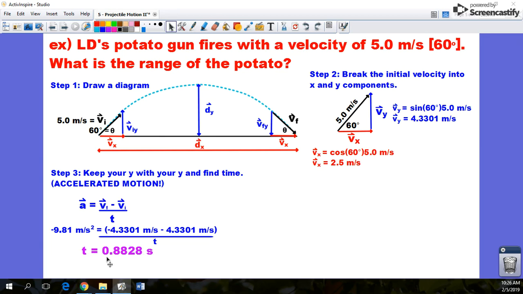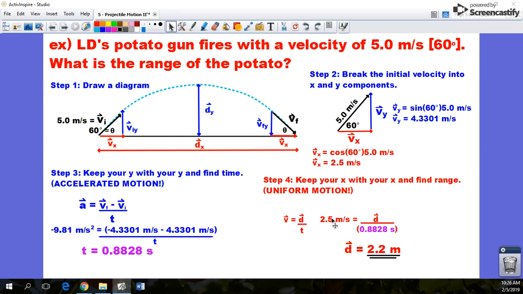I made that purple because time isn't really an x component or a y component, it's a scalar, not a vector. Now we know how long that object was in the air for in total. Next and last step, I'm going to figure out how far it goes horizontally. In the x direction, the horizontal direction, it's going to be uniform motion. So I'm using v equals d over t. Notice I'm not using the 5 meters per second. I'm using the 2.5 meters per second vector. I've got to keep my x with my x. The time that I solved from the last part of the problem, I'm going to plug in there. I'm going to solve this, and I get 2.2 meters.